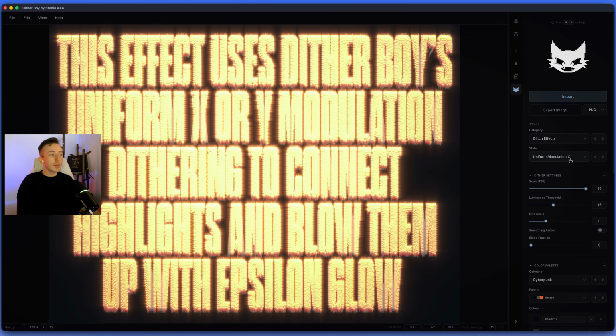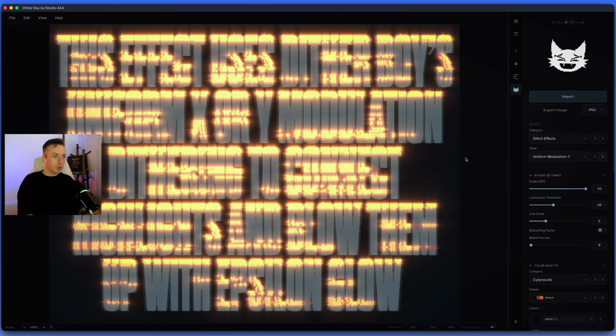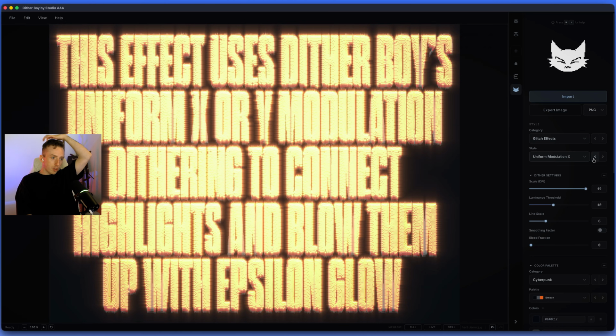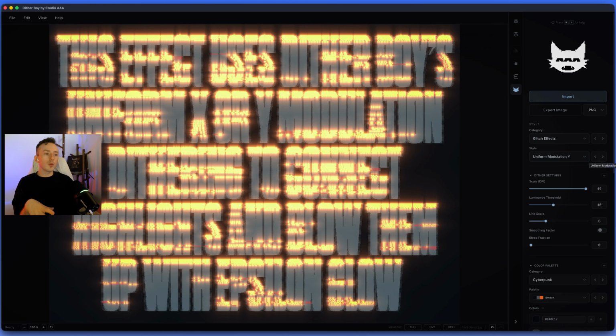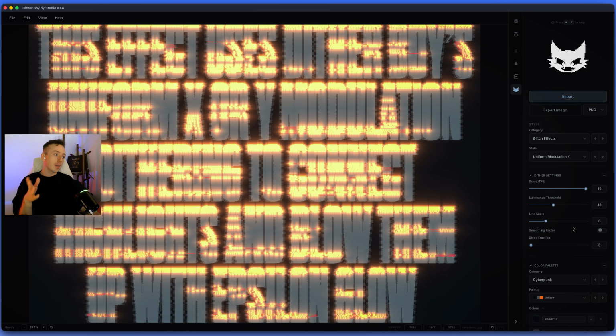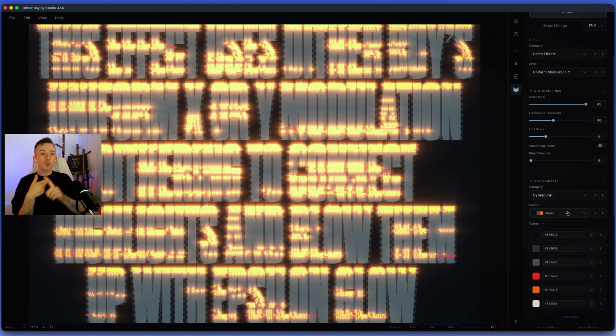This one doesn't work particularly well with the X-axis dither. It only really works for the Y one, obviously just because of how the letters are drawn. But I'm trying to explain these in a way where hopefully you can take my preset that everyone who uses Dither Boy gets and make something of your own with it and tweak it to your liking. So with this one, it's not just a tutorial that's like, here's how to do this effect. It's the tutorial and a little explainer of how it works with the color palettes and more than one demo as well. So hopefully this is more useful than usual for you.